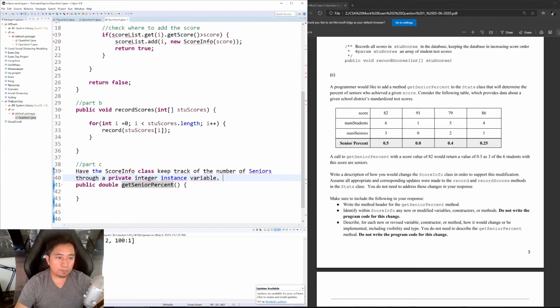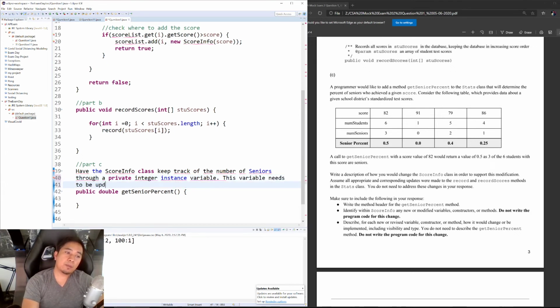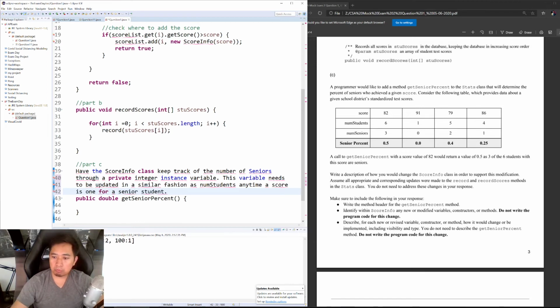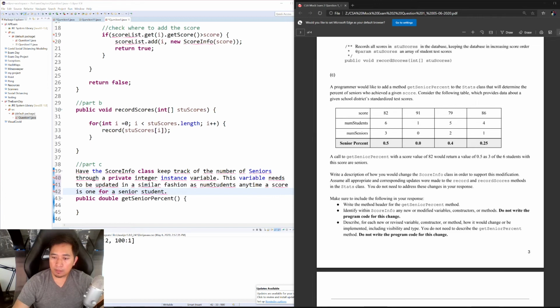And then this variable, we can just say that this variable needs to be updated in a similar fashion as numStudents, anytime a score is for a senior student. Is that about it? This one is nice enough that it kind of tells you to make sure that you're talking about these things.